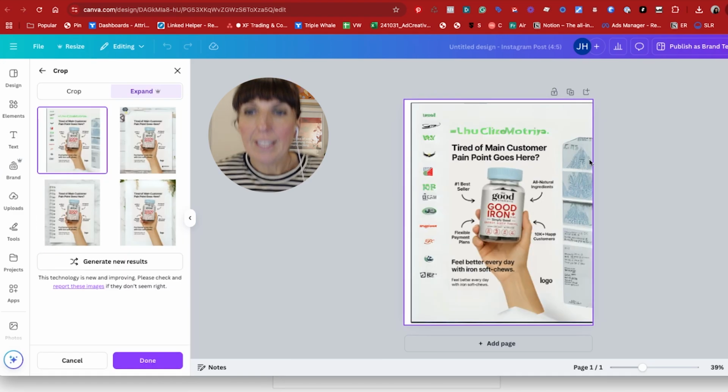Cool. So what you can see it's done here is, for some reason, the last time I did this that didn't happen. This time it has. AI is really hard to predict sometimes, but it's created all these weird sort of things around the edge, which is not what we want, but luckily there's a tool for that as well. So we're going to just click done.